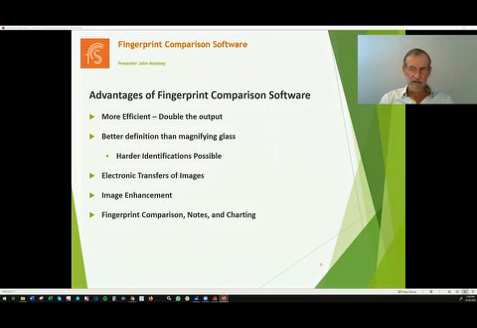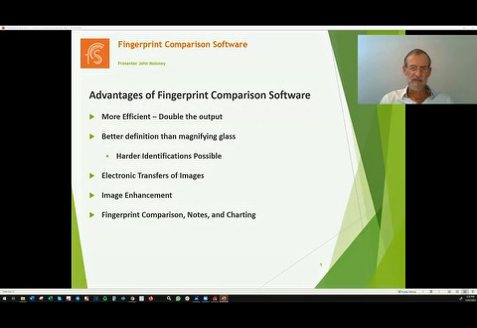Now, the advantages, we'll just go through the basic advantages. I estimate that once we introduced the comparison software, our output doubled. It wasn't just that it was as efficient or more efficient than the magnifying glass. People wanted to use it, and they worked for longer without breaks, which is probably not good, it's not good to go too long without breaks, even on a computer. But the breaks when using the magnifying glass were longer and more often because they needed to be.